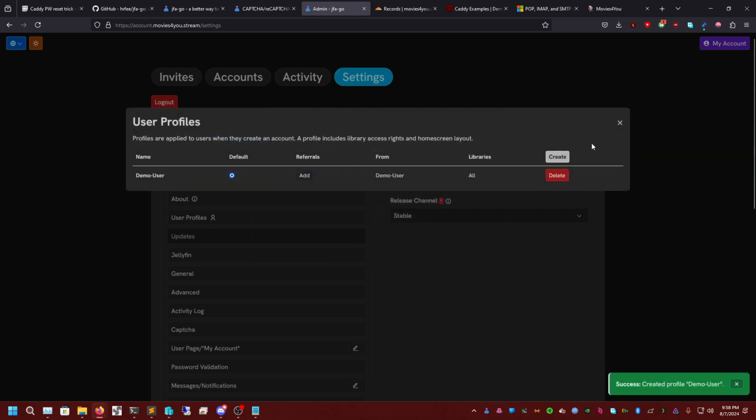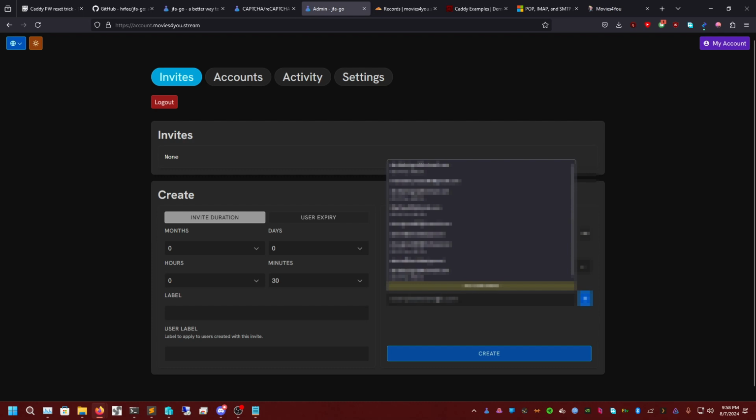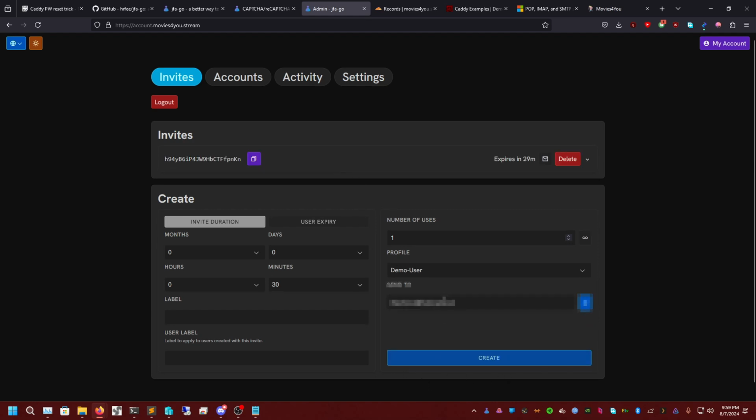So now if we wanted to make an example account, for example, if I want to send it to my personal email or another email, I can go into here and select the demo user profile and send the invite. Let's say I want to do invite duration. It says 30 minutes, and we'll send it to my personal email. Hold on. I'm going to block this out so you guys can't see it, but we'll click create. And now, actually, I'll send it to movies for my other email because I'm already logged in there.